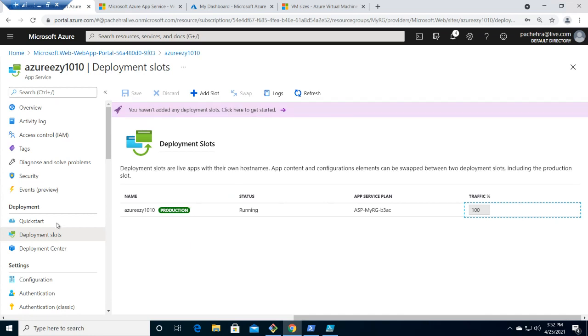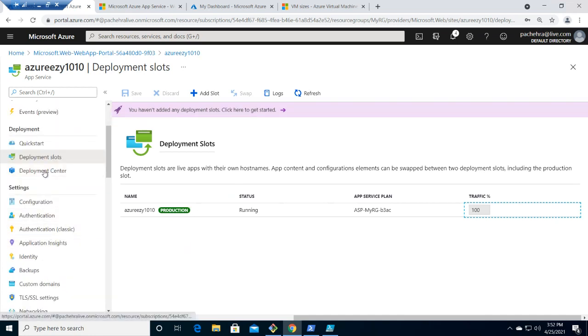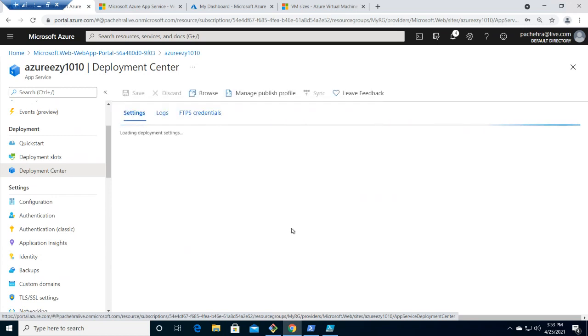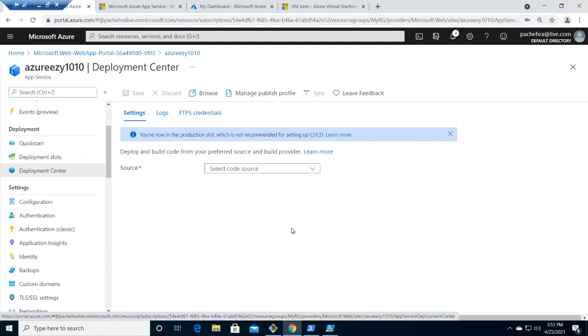Okay, so let's go to the deployment center. The deployment center offers multiple ways to deploy your code to the app services. It has all the capabilities for CI/CD along with the manual way, and it supports FTP as well. And here are the credentials for it.